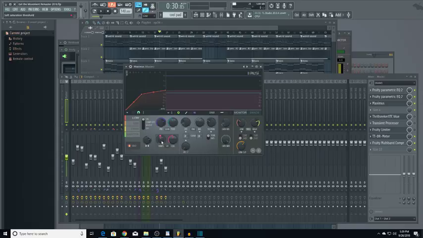I don't know how to describe it other than that. A little goes a long way when you're mastering. Here's what it sounds like without the saturation. It starts adding a little warmness and a little bit of energy too when you start messing with the saturation. It almost gives it somewhat of an analog sound to a degree.